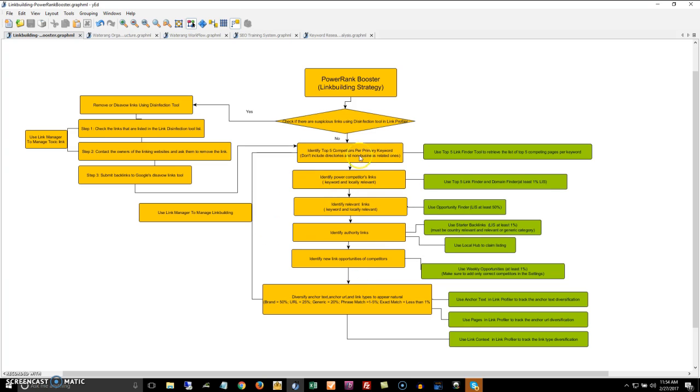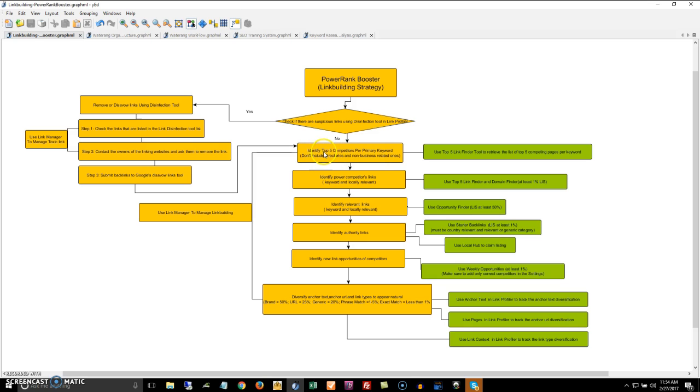Our main strategy here, aside from the authority links, is reverse engineering. We have to identify the good backlinks of the competitors using SEO Profiler. So no need to switch to Google to find this manually. Let me show you how.